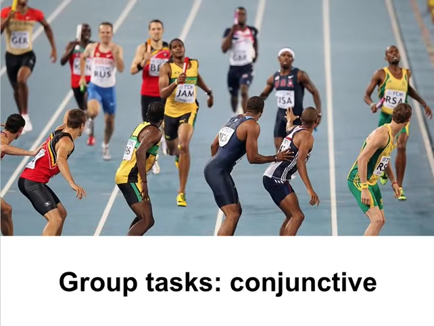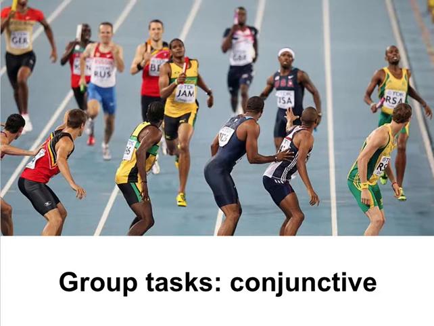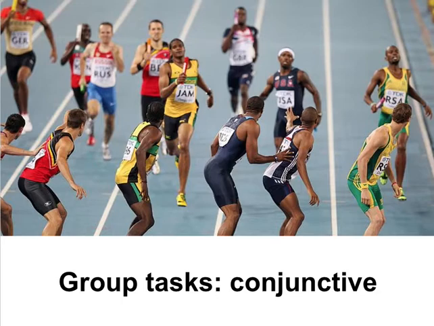But not all tasks are additive. We also have conjunctive tasks. In conjunctive tasks there's a high level of interdependency among the group, with each member not necessarily doing the same thing. Performance typically depends on — is defined by — the weakest link. An example would be a relay race: the team that wins may not have the fastest runner, but they will not have the slowest runner. Another example would be a musical performance, where if one player in an orchestra is out of tune, they make everybody out of tune. Groups can perform better than individuals, but not necessarily so in conjunctive tasks.